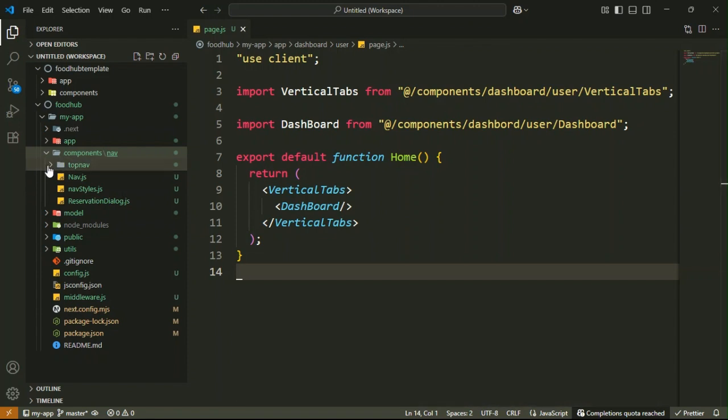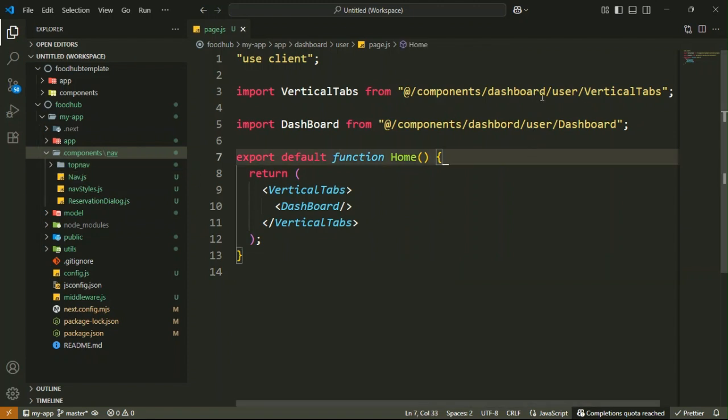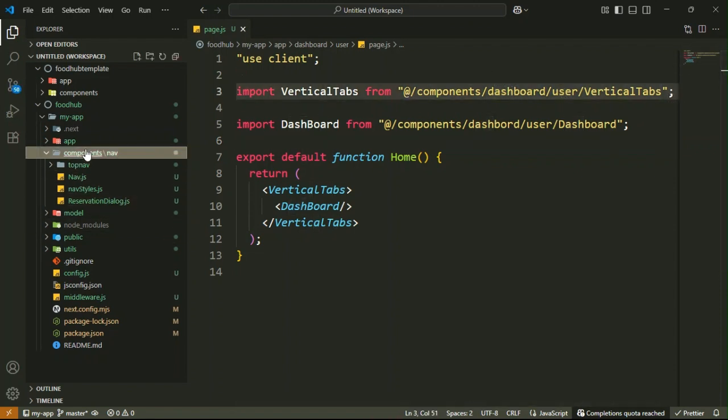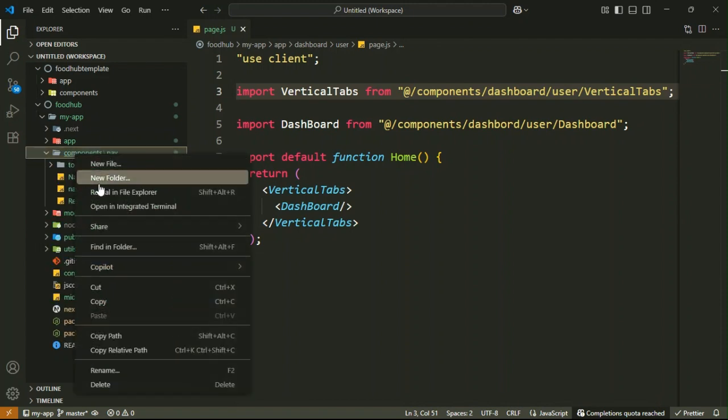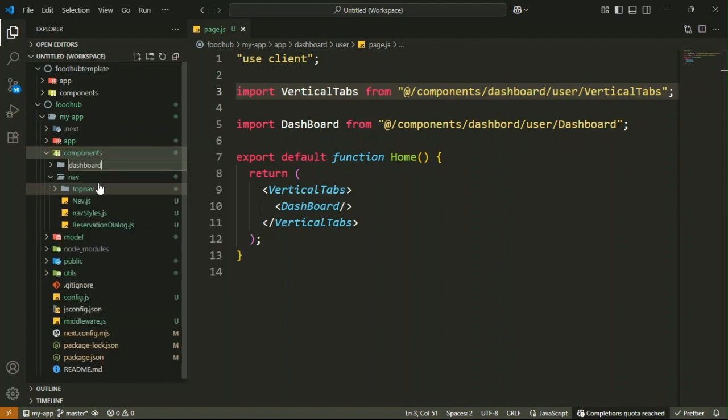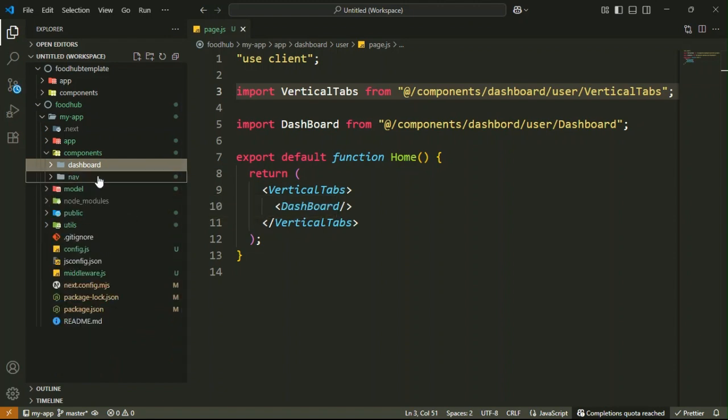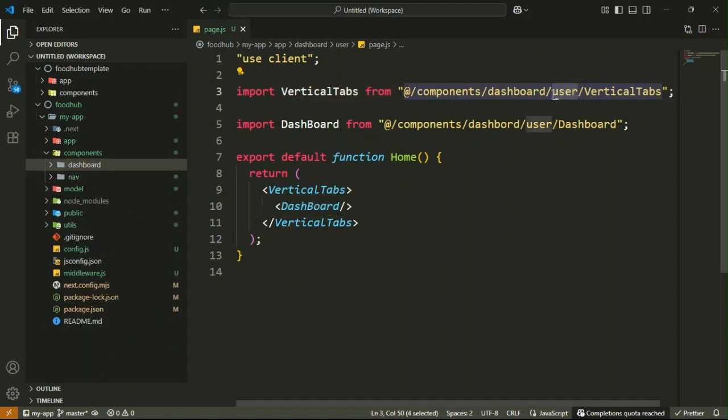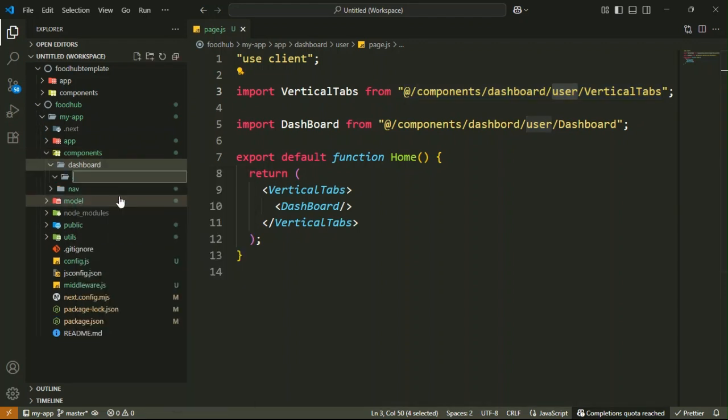You know that we have not yet created all these components. So let me create them here. Let me copy this dashboard. Then go inside component, then inside dashboard, then inside user, then vertical tab. So this is your component folder. Inside it create a new folder dashboard, and inside it create a new folder, user.